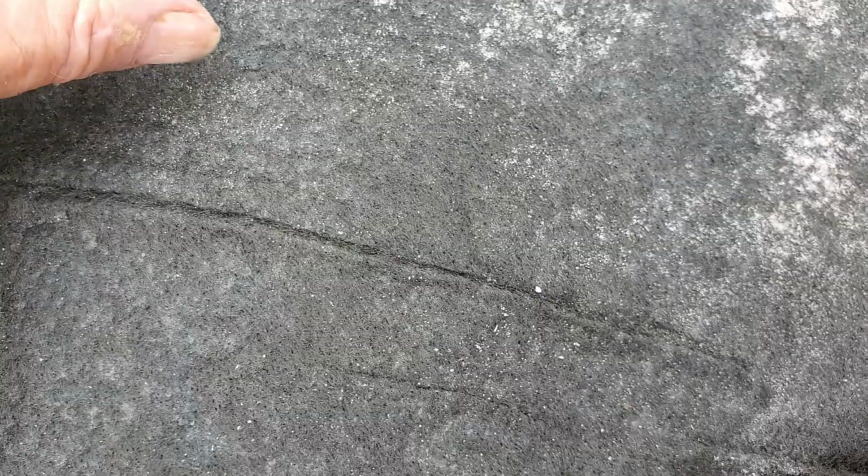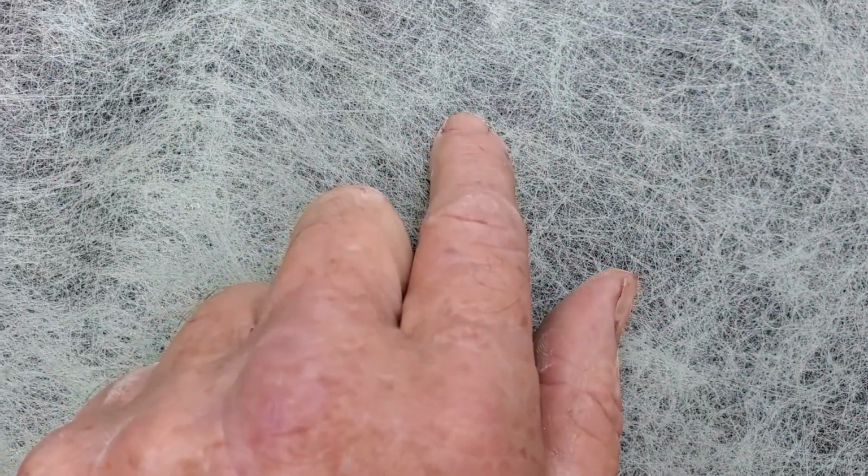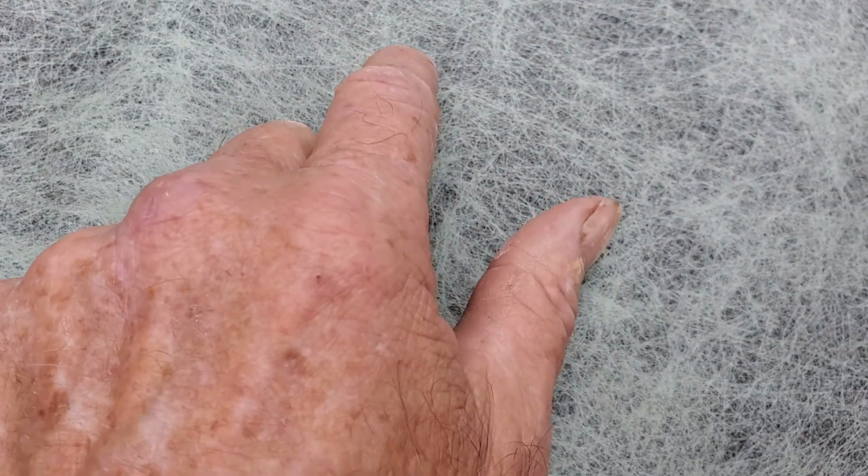This is super geotextile fabric. It is double punched, and it is made for drainage, but it is a little bit too thick in my opinion, and it packs quickly with debris. So the clay packs up all the holes inside of the fabric, and it doesn't allow your system to work. The same thing happens on this green stuff. The same thing is going to happen, but it takes a lot longer.